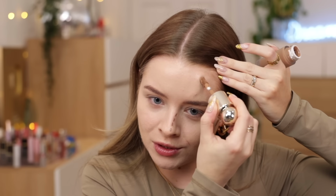Actually, I'm going to use the other shade Mellow just to show you, for all of you guys that don't have TikTok and Instagram. Because YouTube Shorts, for me anyway, I still can't do the 3-minute shorts. But she did this little dot technique. Oh, and then she did a few dots onto the eyelid, which I may as well do the same.